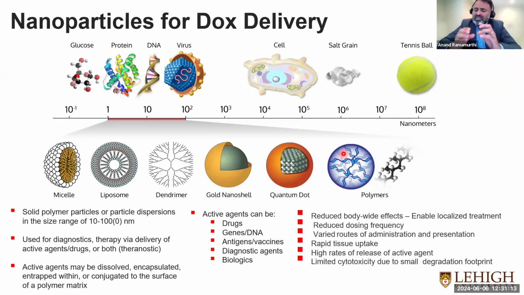To deliver these effects, I should emphasize, they are very specific to dose. You need to deliver it at a very specific low dose. For that purpose, just giving these drugs orally will not do, because it gets distributed throughout the body, has side effects, and you don't know whether you are actually achieving the dose you need at the aneurysm site. So we have been looking at ways to deliver these drugs at low doses, localized to the abdominal aortic aneurysm wall, using nanoparticles, which are typically polymer particles between 10 and 100 nanometers. They can be used to deliver a variety of active agents: drugs, genes, gene silencing agents, small interfering RNAs, biologics, diagnostics, etc.